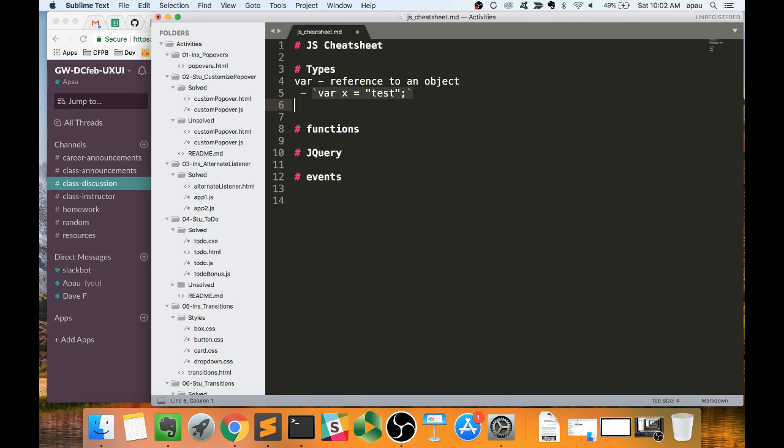So the different types we have in JavaScript would be a string, which is typically denoted with double quotes. You have an integer, which is just a simple number. You have a float, which is a decimal, 1.1. You have a Boolean type, which is true or false. And then you have a dictionary.